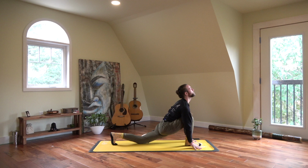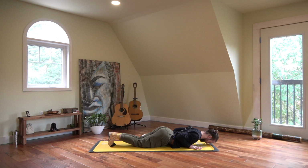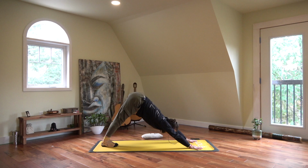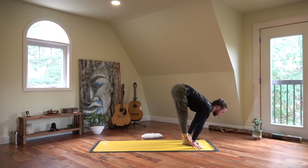Step your right foot back, plank position. Exhale, lower the knees, lower the chest, lower the forehead down to the mat. Inhale, slide the body forward, pointed toes, find cobra pose. Exhale, hips lifting up and back, downward facing dog. Smooth inhalation, stepping the left foot all the way forward, making any adjustments you need, right knee is down. Exhale, standing forward fold, relax the head and neck.